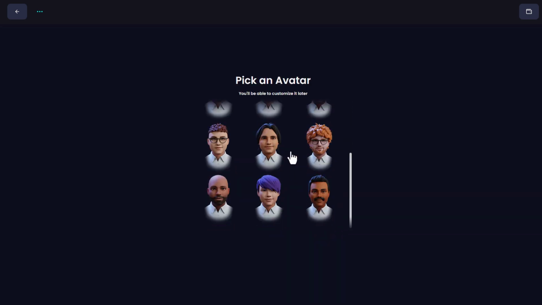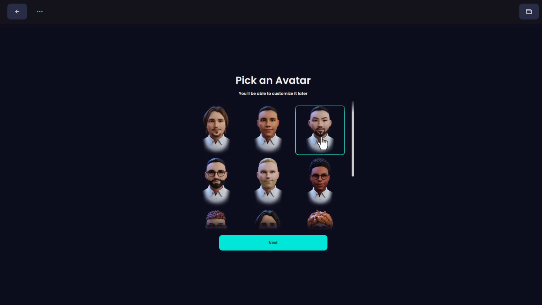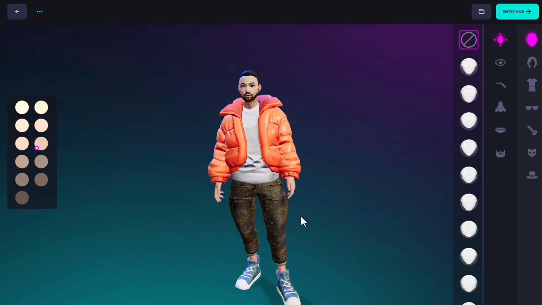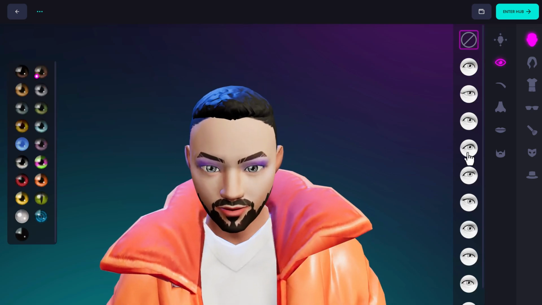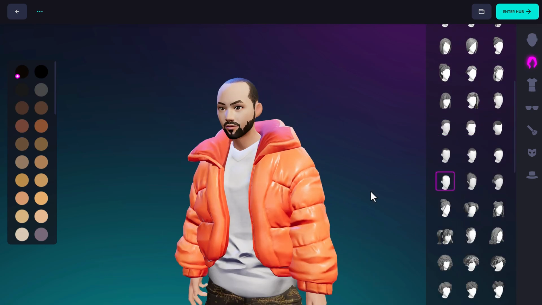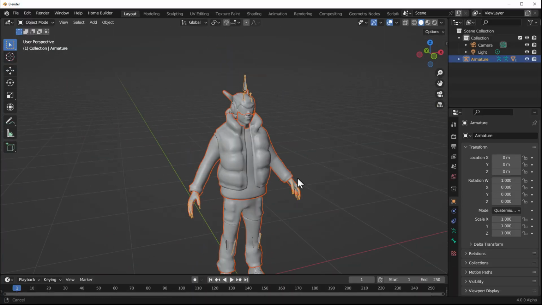This offers you a couple of avatars that you can pick and play with, and you can simply select from any of the ones that are available, and you can proceed to tweaking this avatar to your heart's content. The idea behind this is for you to easily create your avatars and get them working quickly. Any of the avatars that you create, you can download and use them for your games, animations, and so on.